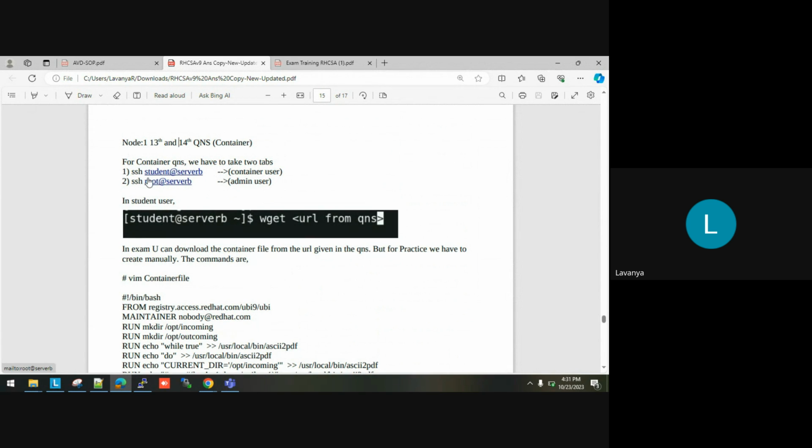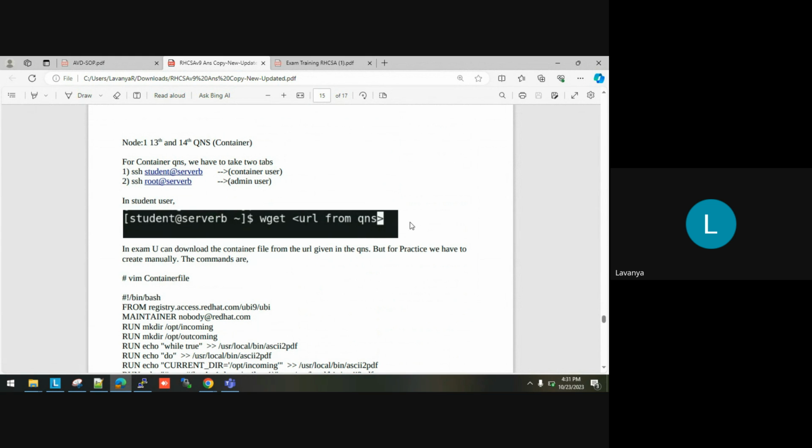So here they have mentioned a student, right? What I did is I got 0 marks in containers. I did all these two things, but instead of taking SSH as the student user, I just used su hyphen and then the username. I just switched over to that user and then performed. I built all the images, since they had mentioned the username alone. I did all the things with su hyphen username, but I got 0 marks. The thing is, I didn't take SSH.